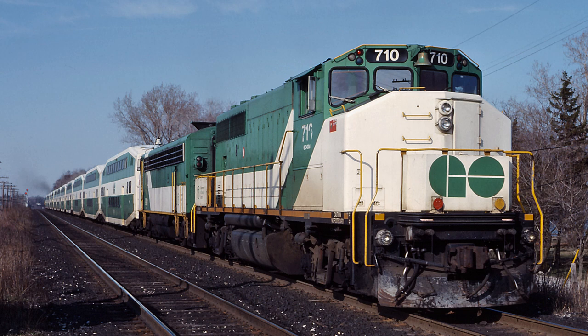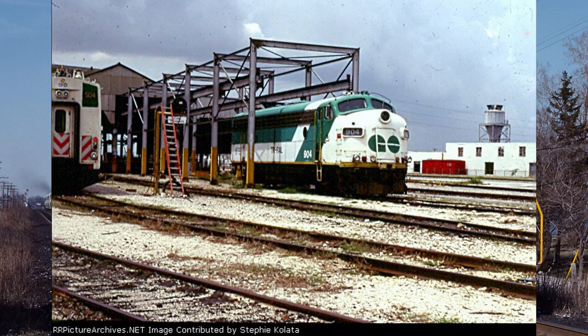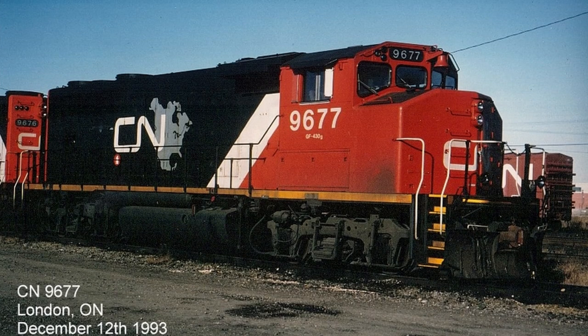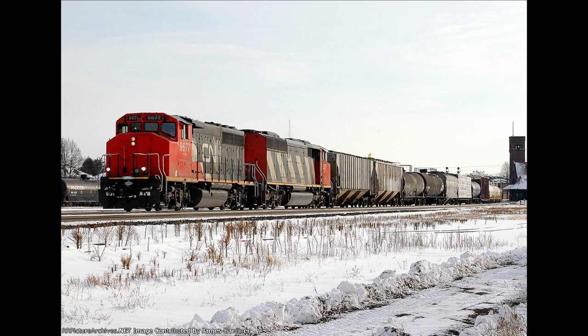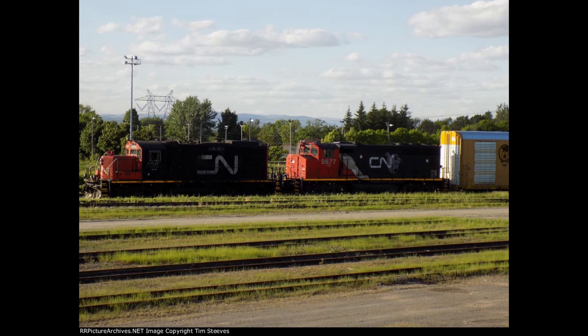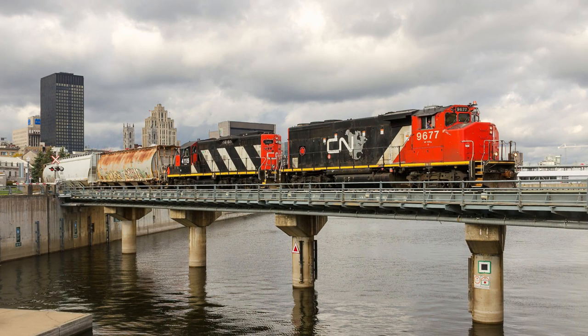Another point to note is that these engines did not have head-end power, or HEP, so the GP40s were always paired with an APCU which did provide HEP, with one of these engines being mentioned on another video on this channel. Eventually, the GP40-2LWs were replaced by newer F59PHs as 10 of the 11 GP40s were sold to Canadian National in 1991 for local freight service — a somewhat common fate for passenger engines with a freight locomotive basis. The 10 engines were renumbered 9668 through 9677, but somehow 9677 lost its front CN logo sometime in the early 2000s. Nevertheless, this engine continues to serve smaller branch lines in the densely populated regions of Canada as the highest number engine on the railroad's current roster.